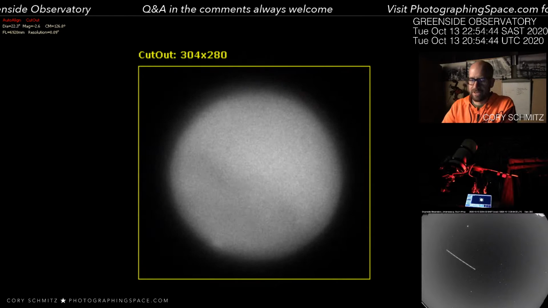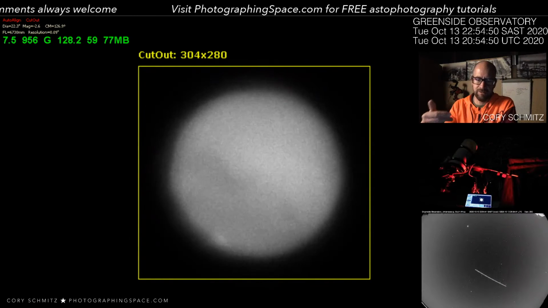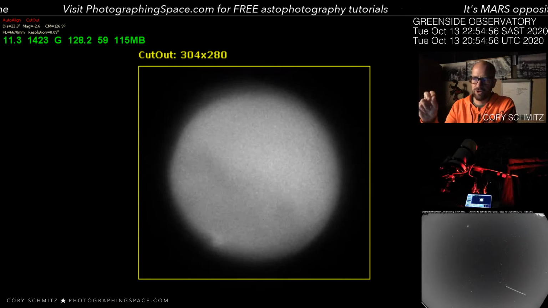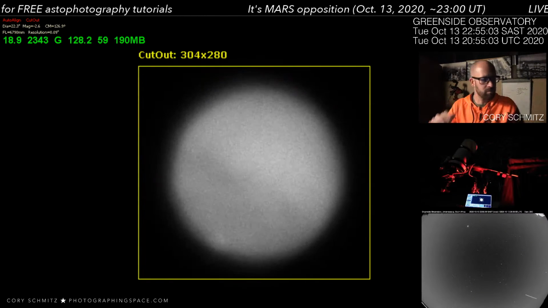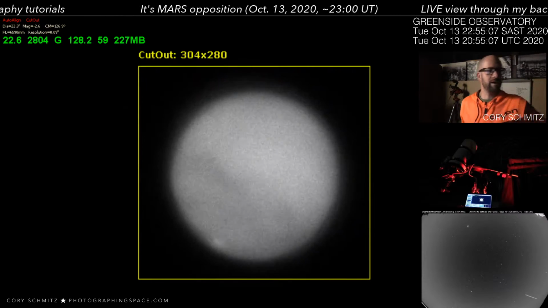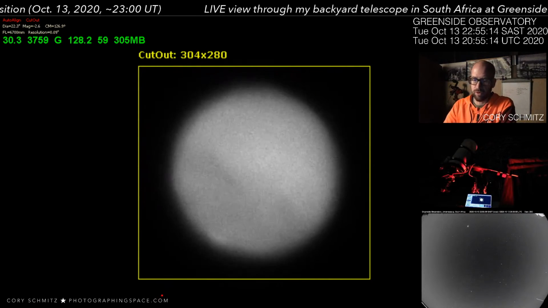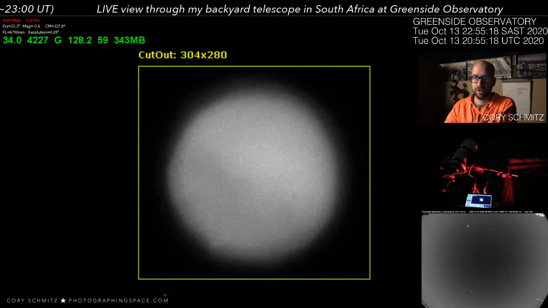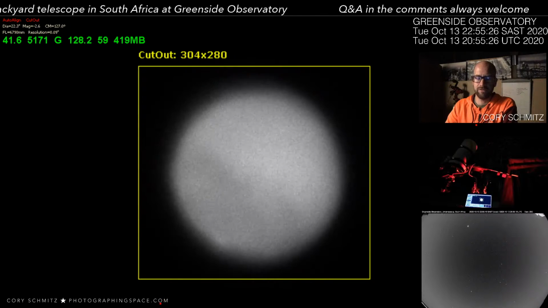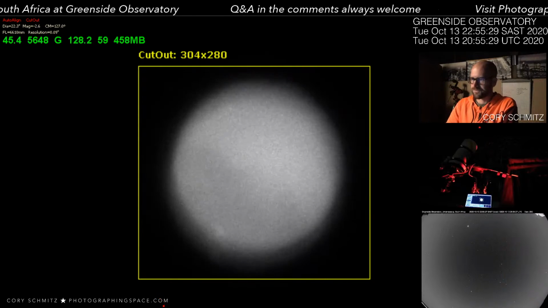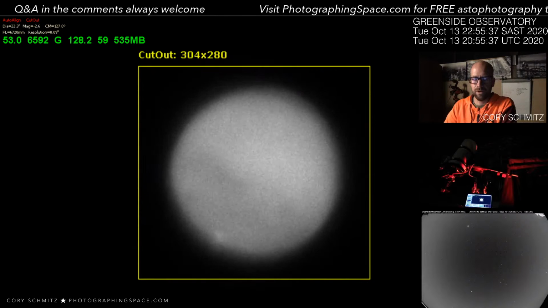A color digital image is made up of red, green, and blue, and that's why we're taking these filters. We are shooting Mars in red, in green, and in blue, and then I will combine those later in post-processing to make that color image. So you just combine it using Photoshop or whatever. You can use Photoshop, or WinJupos, which is what I often use if I'm going to do something called derotation, which is somewhat complex. You can use any image processing app that allows you to do color channels separately. That's exactly what happens: you just combine that data into the color.